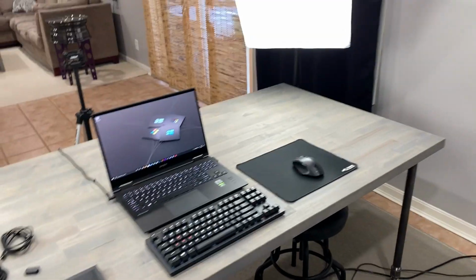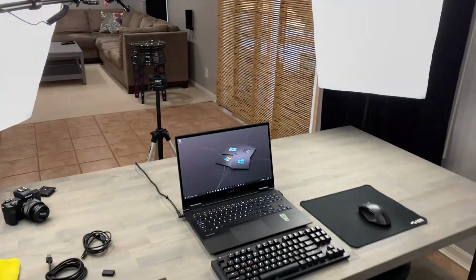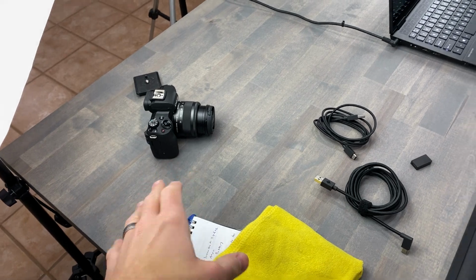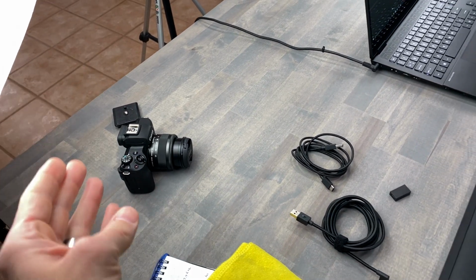I dig it. Softboxes with 5500 Kelvin bulbs. And then all of the lights here and there, it's all 5000 Kelvin. The Canon M50 mirrorless camera. I'm trying this thing out. This is a used item.